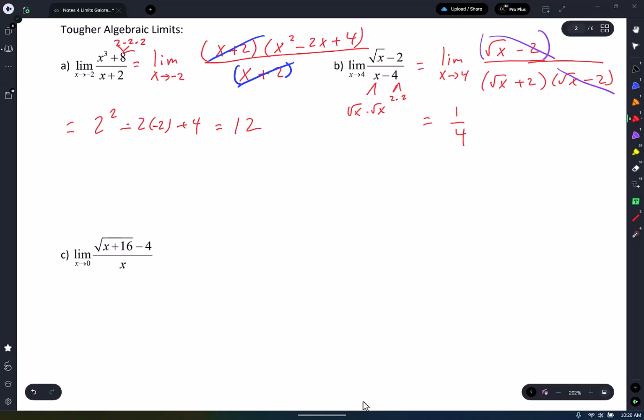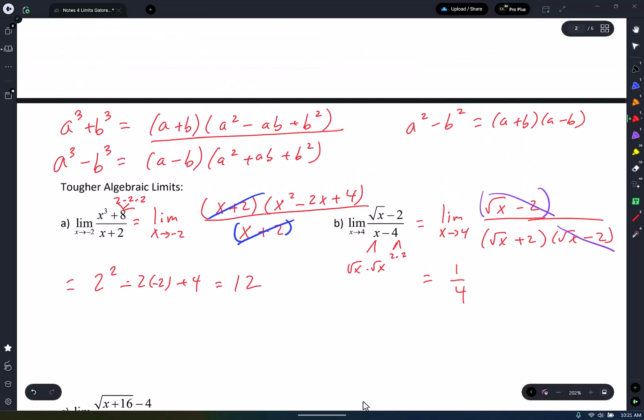Can we do direct substitution on this one, guys? No. So we're going to have to multiply by the conjugate. What's making this harder, the numerator or the denominator? The numerator. So you multiply by the conjugate of the numerator. What are you even talking about, conjugate? Remember when you were in Algebra 2 and you were doing complex numbers and they told you a plus bi? Do you guys remember that?